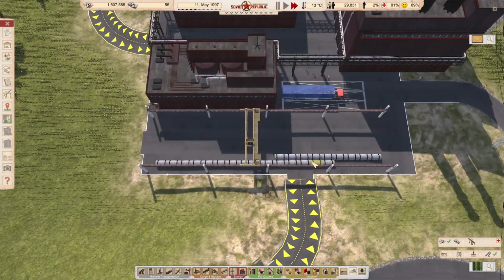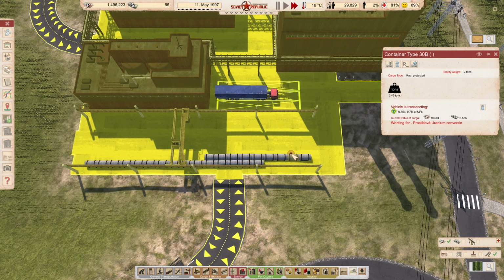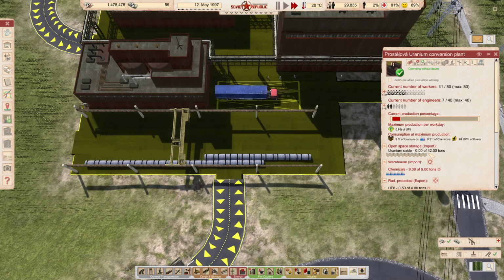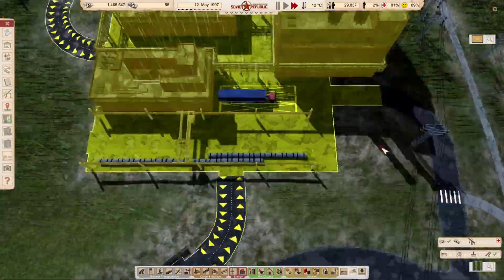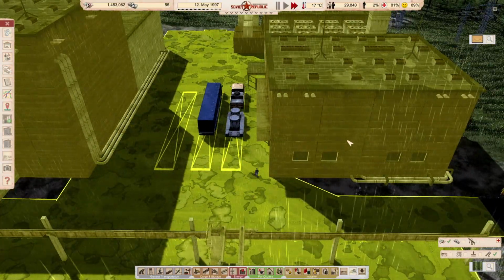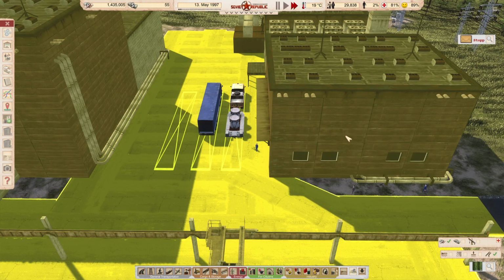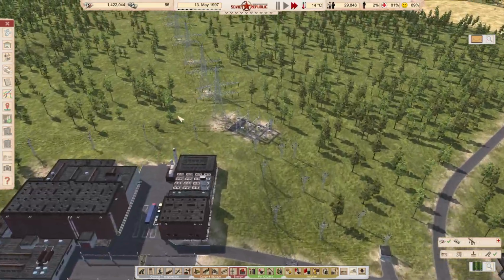How valuable are these UF6 containers? 18 grand a piece. I don't know if I will want to export those, because it's far more valuable to turn them into nuclear fuel.